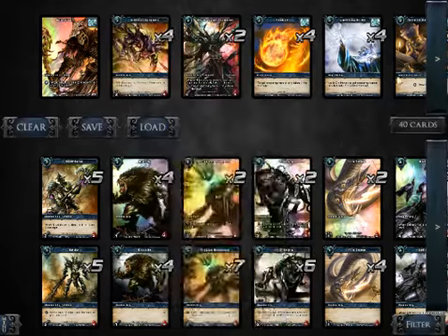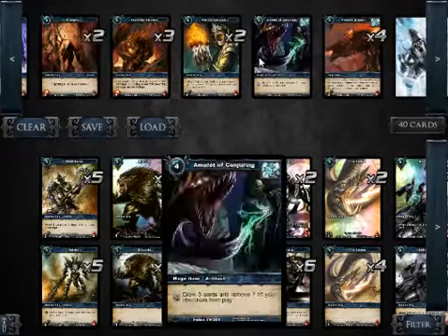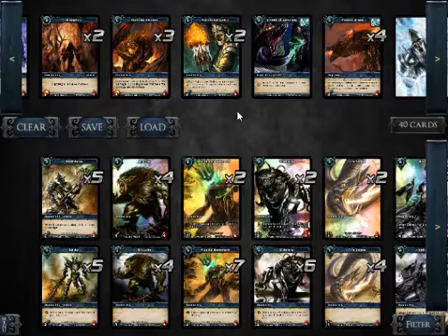So basically you want to play your tough guys, the 3-drops and Pheonix, to run your opponent out of removal and then take over. And then you also have Gravebone's ability, which allows you to put those tough guys back in play. So yeah, basically you run your opponent dry and then you take over.